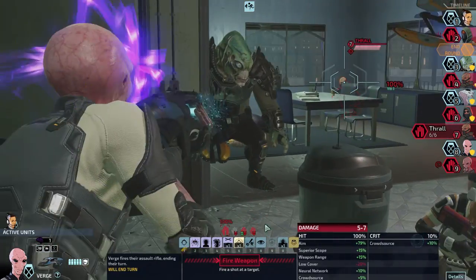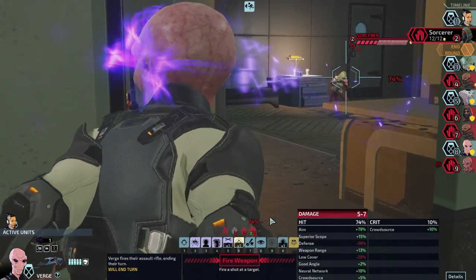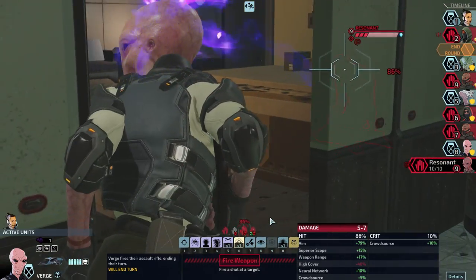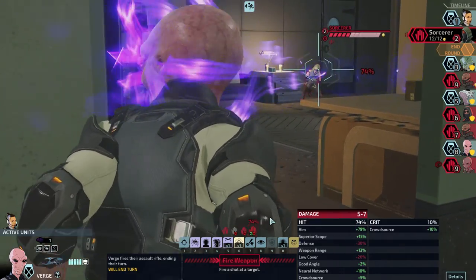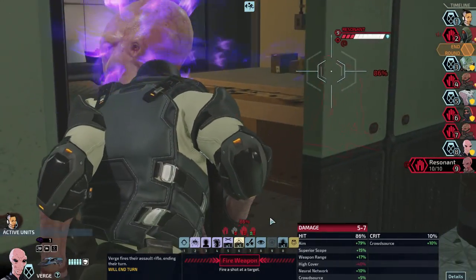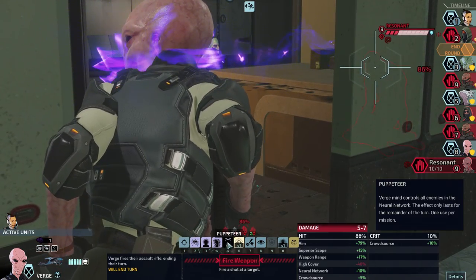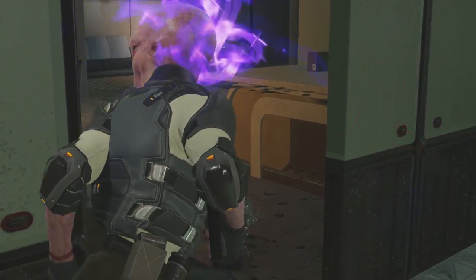What do we got? 100%. 86. 74. I think we'll be able to deal with you. It's these guys down here that are a bit more of an issue. You're going next. I wouldn't mind taking your cover away if I can hit you. I wouldn't mind killing the Resonant before you get a chance to go anywhere also. Is this once per mission? Yeah, just once per mission. Alright, let's shoot the Resonant, I guess.